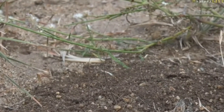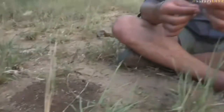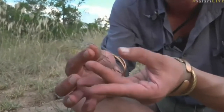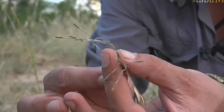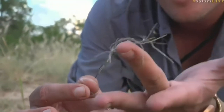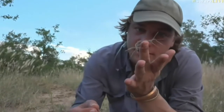Now this grass, I don't even know what it is. The next one. It's spear grass that's gone awry. Look at that. So that hasn't managed to get into the ground, but because of the wind, it's corkscrewed and tied itself in a knot. How cool is that? It's very pretty, isn't it? I think it'd make a wonderful decoration.